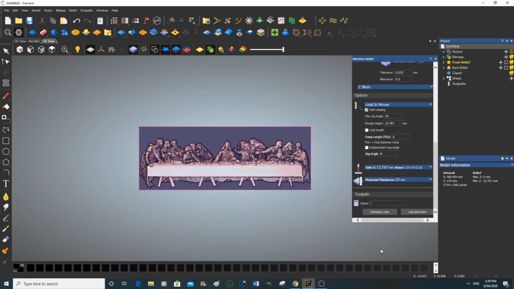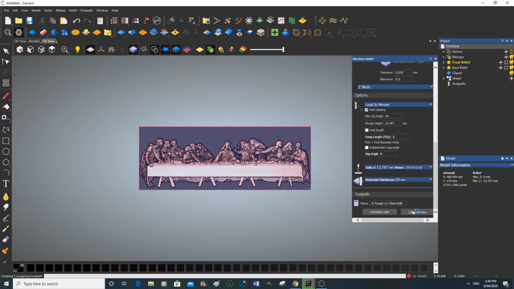And we're going to name this JC, and let's say 12.75 millimeter. I'm just going to call it an end mill. And we're going to calculate now.